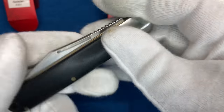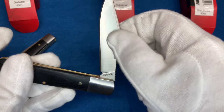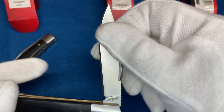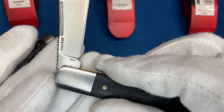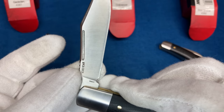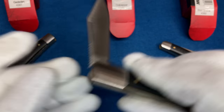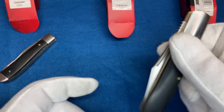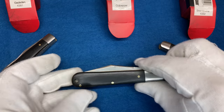You get a pull on this right side. You get a pull on the left side. You can actually pinch this blade open because of that. Kershaw. It says China. I'm assuming that's the model number. Yeah, 4383. So they're stainless steel as well. They're super nice. Look at this, the lineup. It's like really, really good.